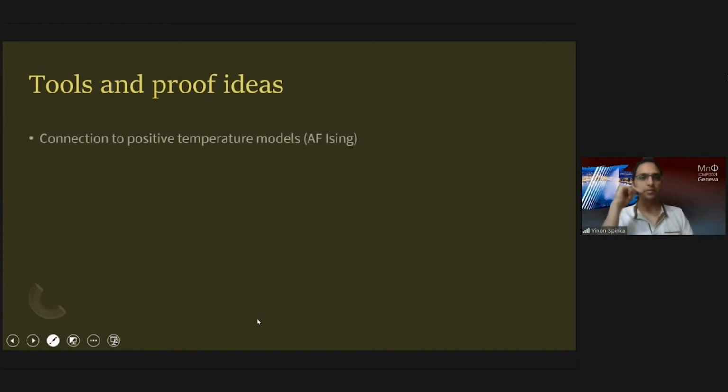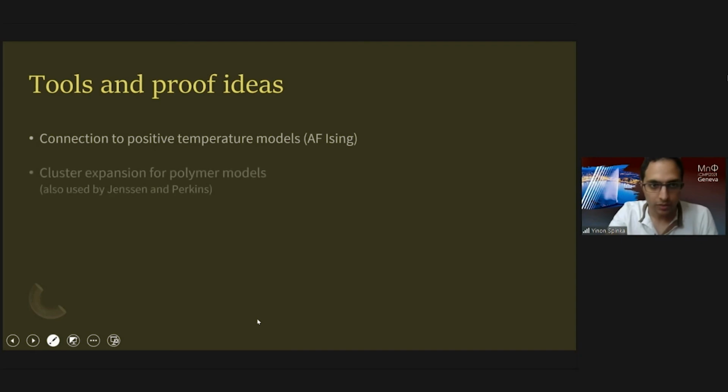So at a very high level, the first step that we will use is some connection to a positive temperature model. And what do I mean by this? So one of the models that appears here is the antiferromagnetic Ising model, which I mentioned on the first slide. So this is a model where the interactions, they're not hard constraints, right? They're soft interactions. And this is what I mean by a positive temperature model. Okay, so in the independent set model, two vertices are simply not allowed to be adjacent to each other. That, if you wish, has infinite energy. Whereas in positive temperature models, I mean that everything is possible, but it comes with some energetic penalty. So we'll see that relation.